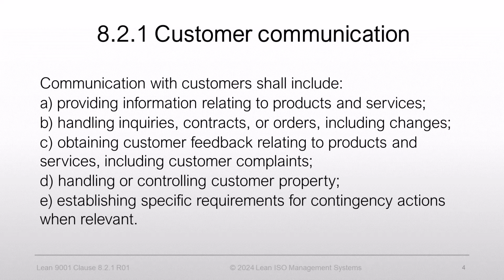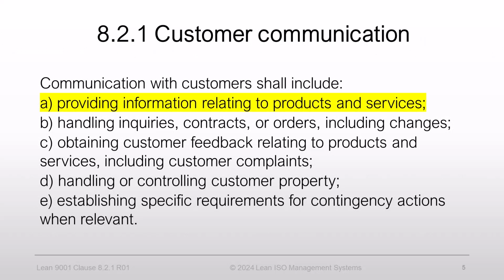The clause requires that communication with customers shall include the provision of information related to products and services. B. Handling inquiries, contracts, or orders, including changes. C. Obtaining customer feedback relating to products and services, including customer complaints. D. Handling or controlling customer property. And E. Establishing specific requirements for contingency actions when relevant.